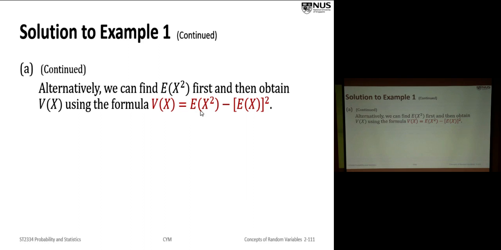The variance of x is equal to the expectation of x squared minus the square of the expectation. Now these two, let me repeat again, are not the same. This means that you have a random variable which is the square of the random variable x, and then you find the expectation. For this one, you take the expectation of x first, and then square that constant. Here is the square of the random variable. They are usually different.